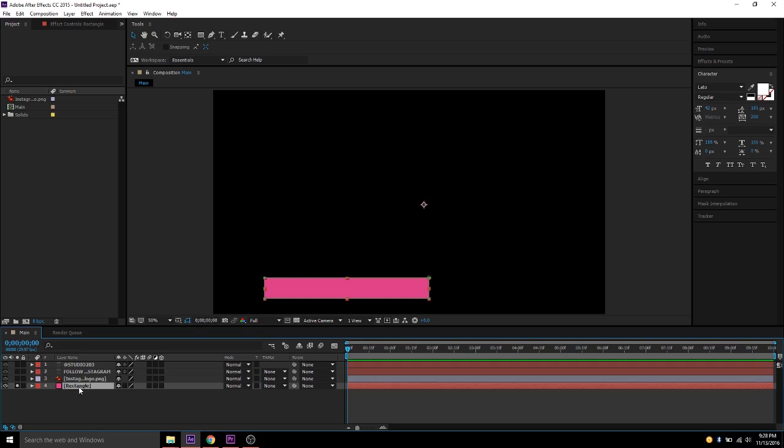All right, what I want to do is highlight it and press Control D to duplicate it. Boom, duplication. And then I can rename this one. I have it highlighted and hit enter to change the name. I will call this Rectangle light.